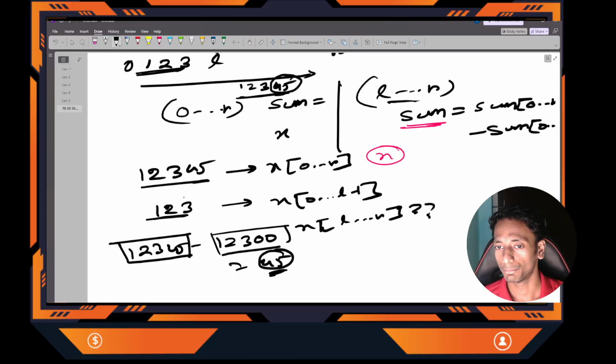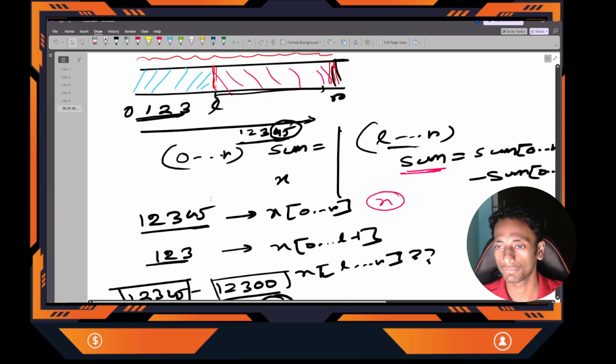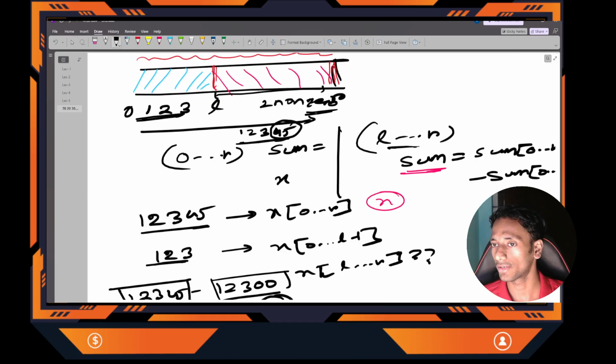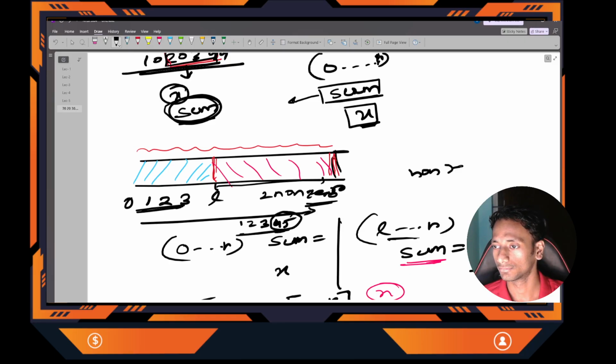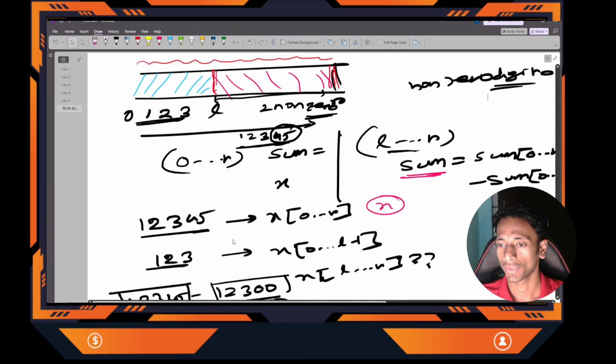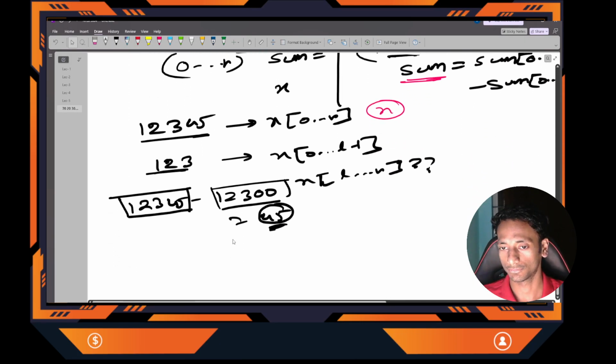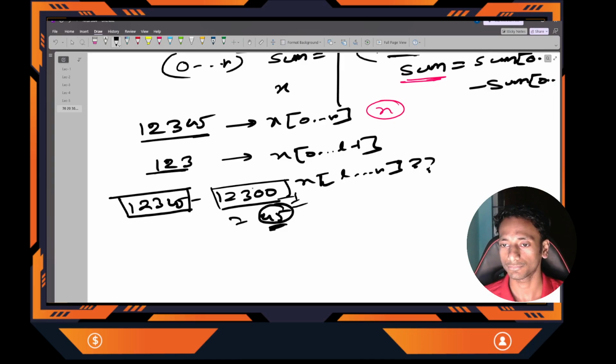Why 100? Because I know that between l to r we have two non-zero digits, that is 4 and 5. That's why our number is now 1 2 3 4 5, and so that's why we have to count the number of non-zero digits also. We have to store that value also, correct, because we need it to multiply, to know how many non-zero digits are present between l to r. So I have to multiply that 1 2 3 0 0, clear, and ultimately if we subtract it we will get the 45, that is the x between l to r.